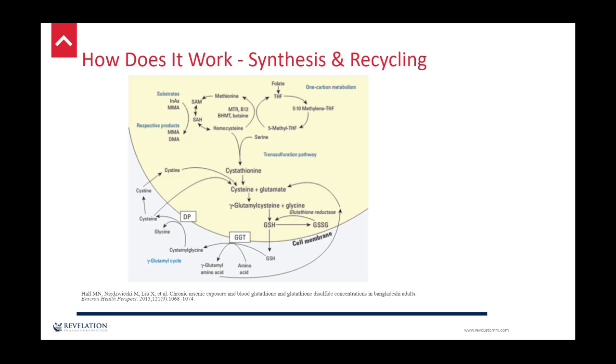And it's very important to note that despite the body having these three methods to generate reduced glutathione, we can still very easily wind up in a poor redox state from too much exposure between harsh diet and environmental toxins and pollutants. So, supplementing reduced glutathione to support our natural detox cycle can be extremely valuable. And again, it is what I would consider the true detox therapy that you can actually provide your body.